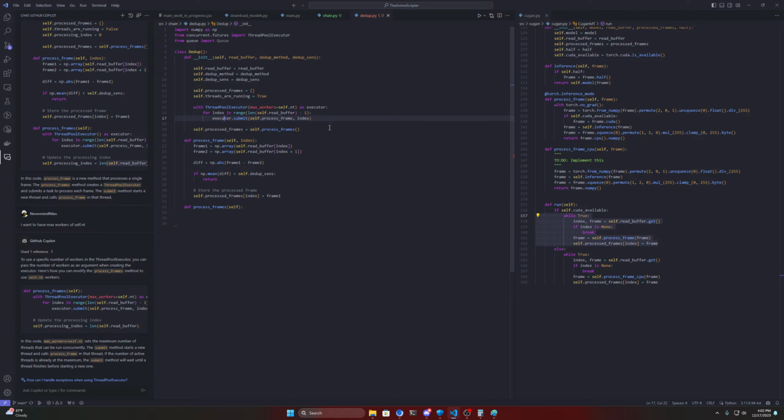This index equals frame 1. For index in range of length buffer, so 0, 1, 2, 3. And then self.num_threads equals num_threads.